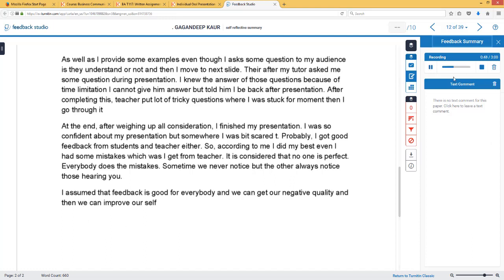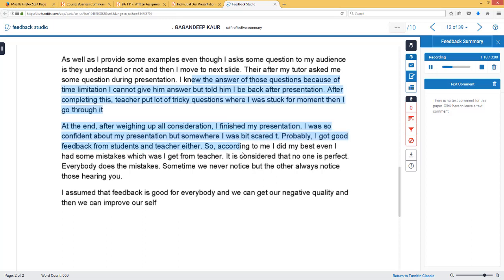So this is a good way to put your feedback, and that really saves time because you are not typing in, you are not looking into creating the comment box and other things. Rather, you're scrolling down the assignment and you are giving voice feedback to the students. Students can go in and listen to those voice presentations.